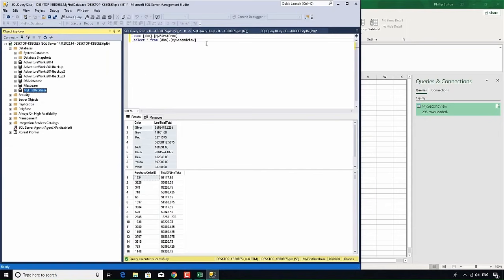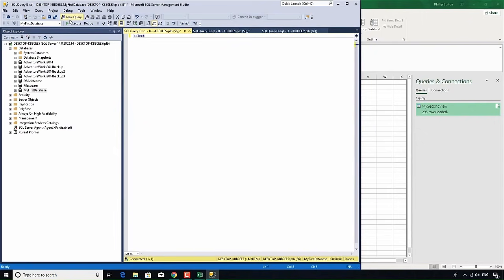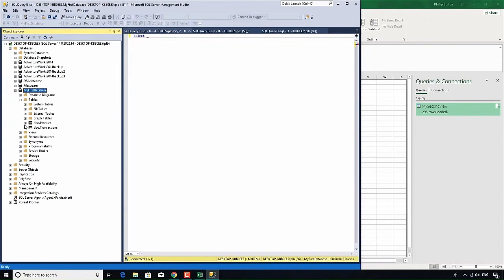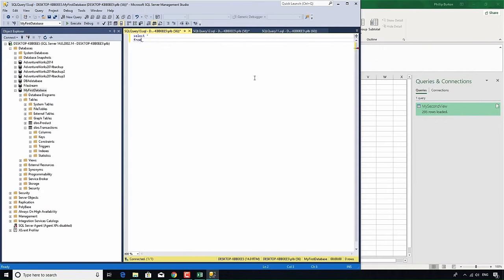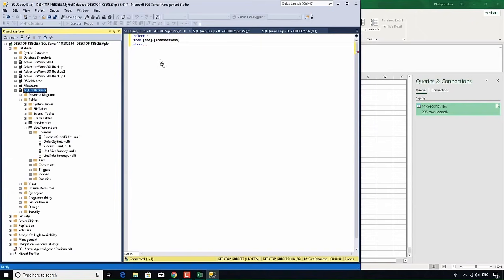My advice, if you're doing this, is to create your SQL Server statement first. It could be a stored procedure, or you could be creating your own custom select statement. If I just do a very quick one here: select star from table transactions where the purchase order ID is less than 10.